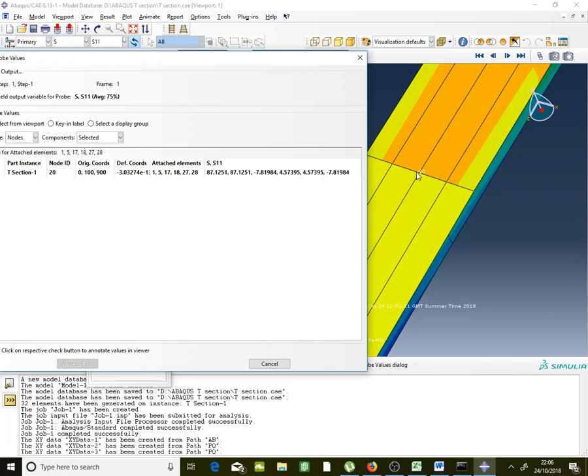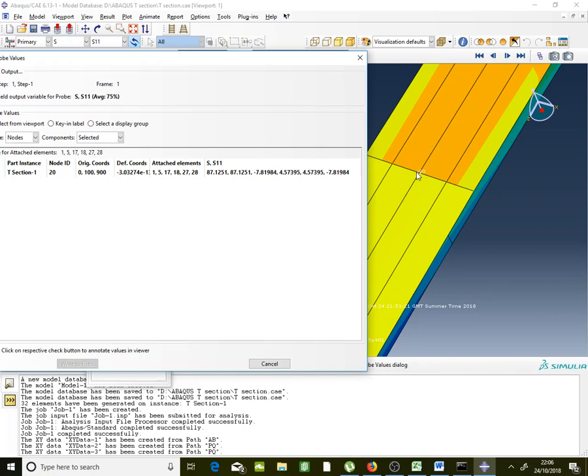Why did we have a lot of these values? Because this node is connecting between four elements from the flange, and 2 elements from the web share the same node. Sorry, we have 6 elements sharing the same node, so we have 6 values.